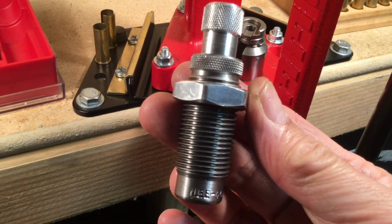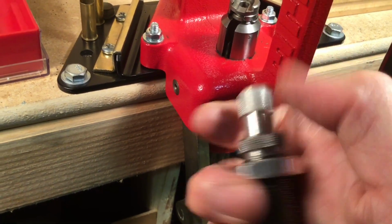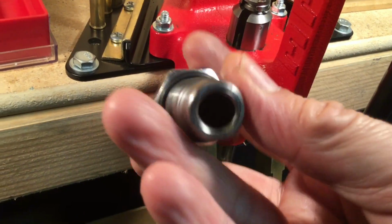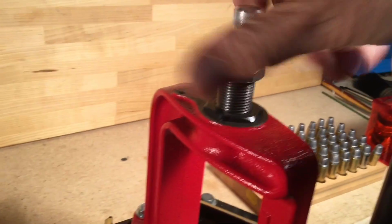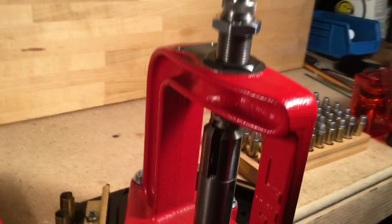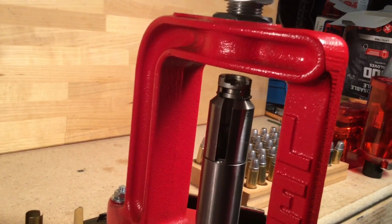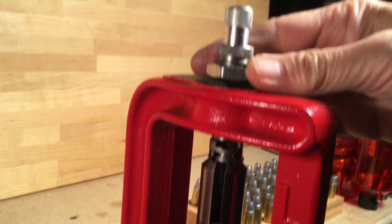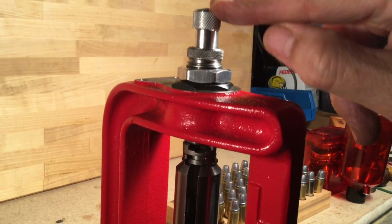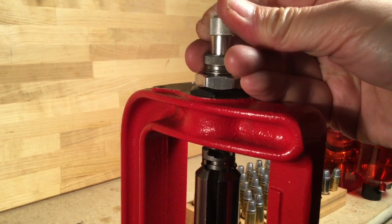Then we'll take our final factory crimp die. That's the Lee factory crimp die that's got a carbide ring right here. Go ahead and install that into the press, and it's very simple. Anytime you have a carbide ring, just put the die in far enough to touch the shell holder, like that, and then tighten the adjustment. Back off the crimping stem so there's no chance that you're getting any crimp.